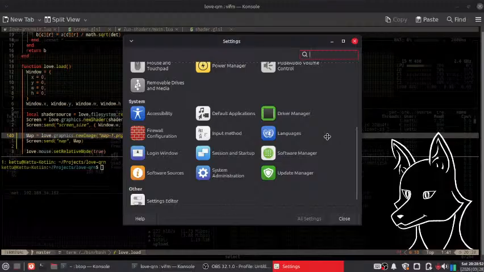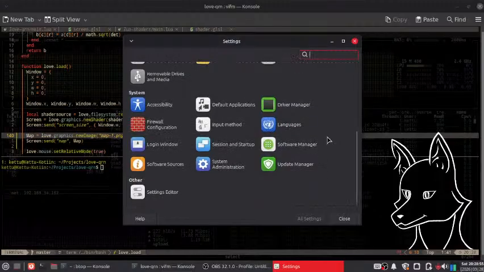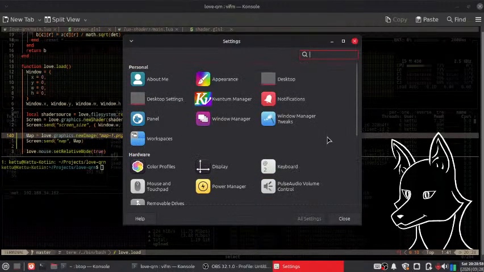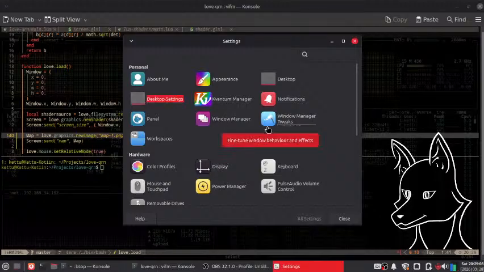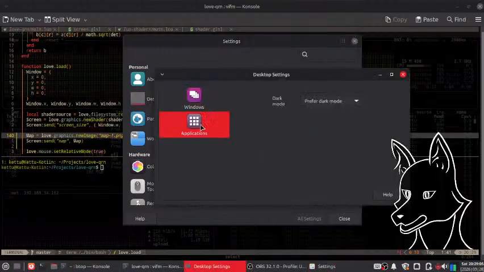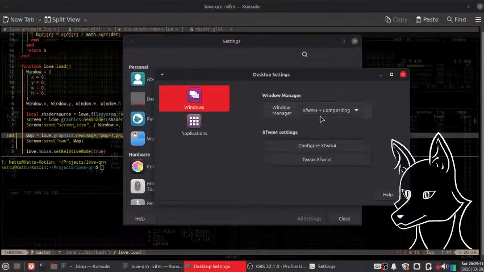Where's desktop settings? Because there's... ooh, yeah, for dark mode.